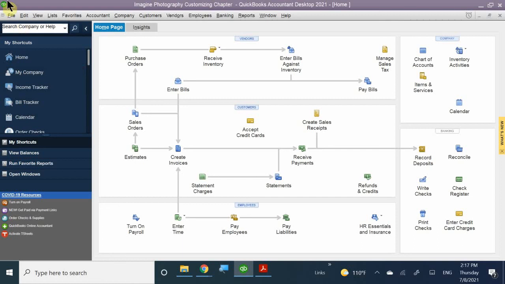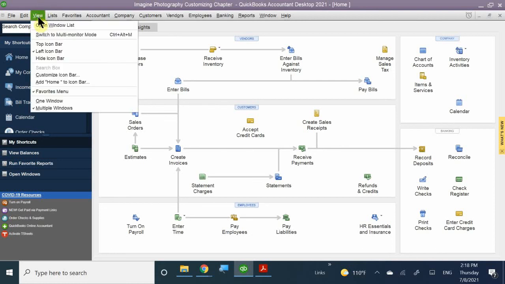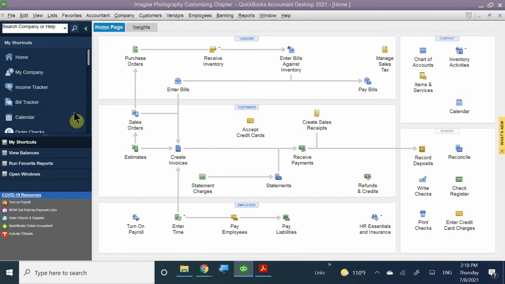Okay. Now we're going to talk about how to customize it, because customizing it is one of the key things. If there's a feature on here that you need, or a shortcut that you want to have, then this is how you customize it. Anywhere on the icon bar, you can right click on it and it allows you to customize. Or just like what the book says, you could go to View on the menu bar and go ahead and customize the icon bar.